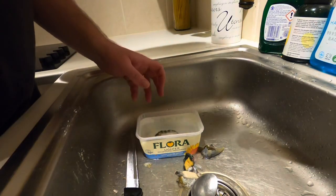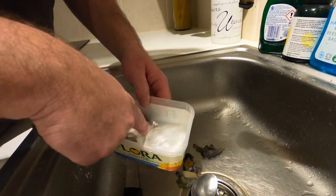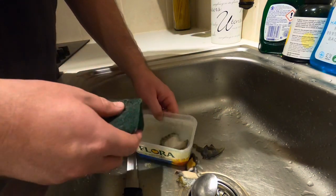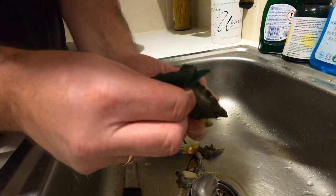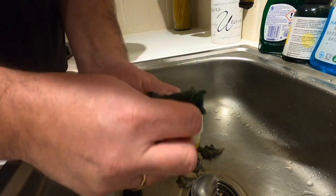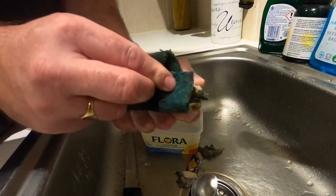You'll find when you use a green scrubber or anything to scrub it, it'll be a lot easier. Do a test now, so that's straight off the bat. In fact, that's not too bad.